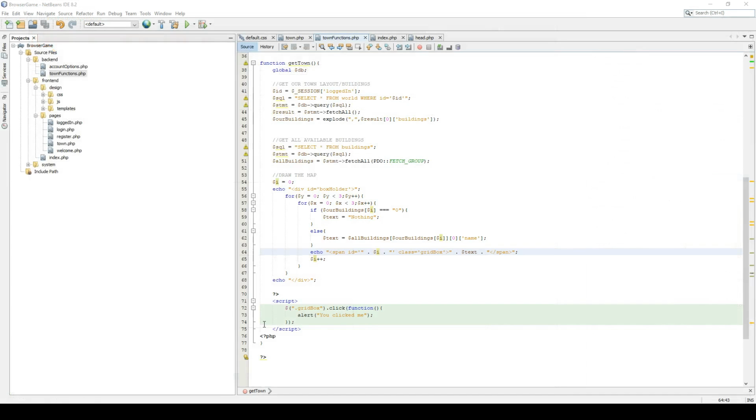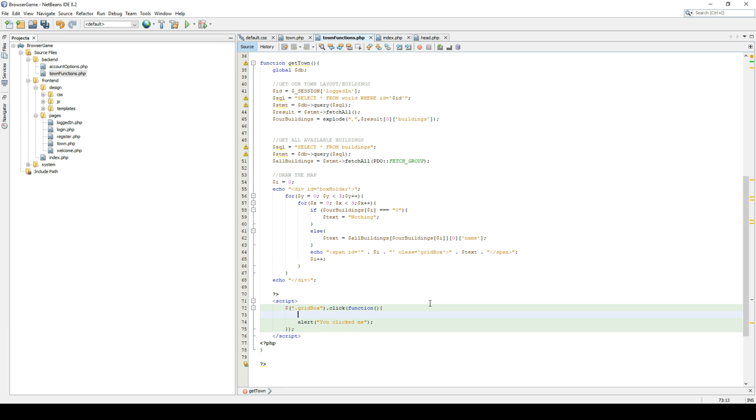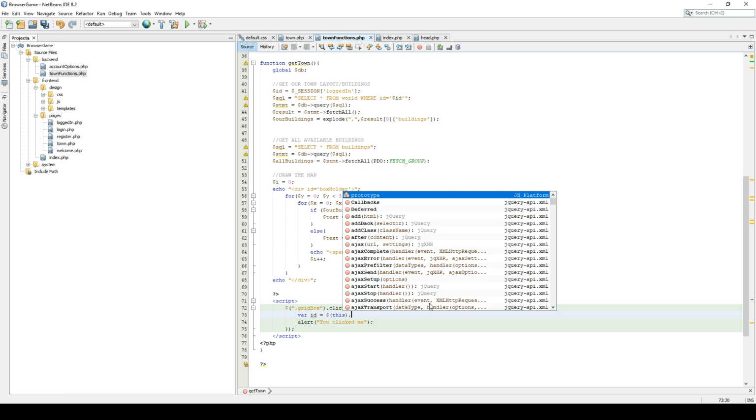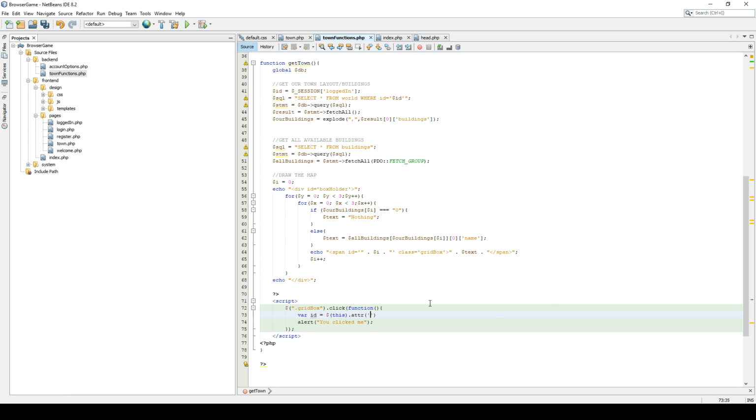So that's good. What we can do is go here and make a new variable called ID, where we write this dot attribute ID. It means the thing you clicked on, get the attribute. Which attribute?